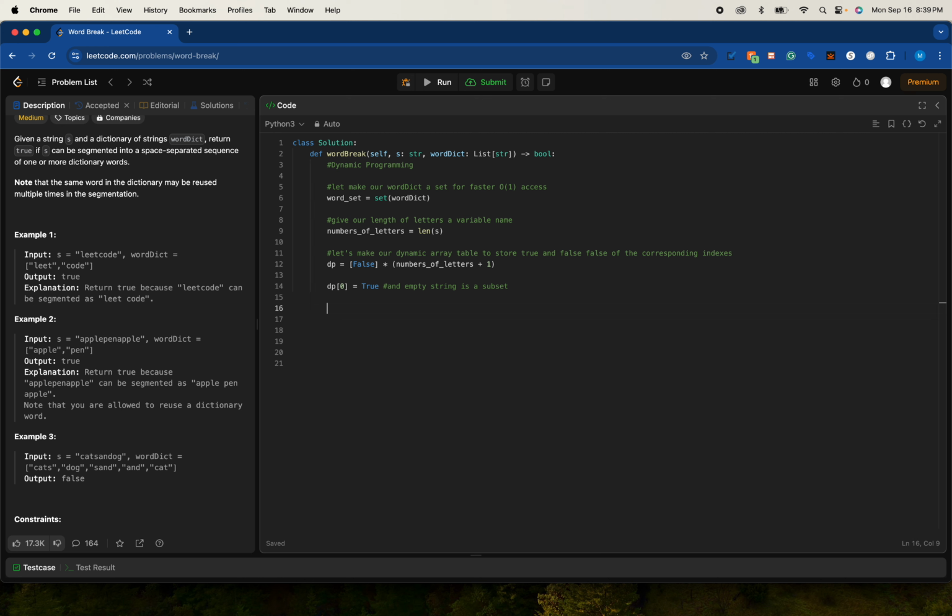So now let's loop through. Loop for i in the range of 1 to number of letters plus 1. Let me copy this.